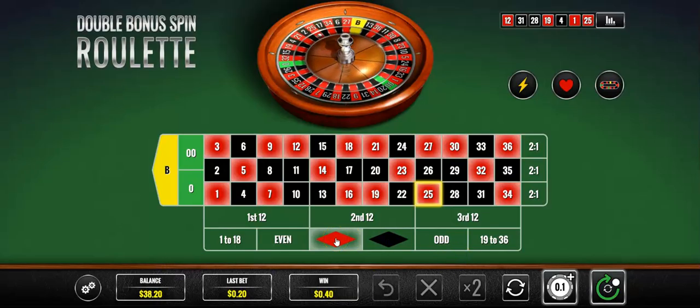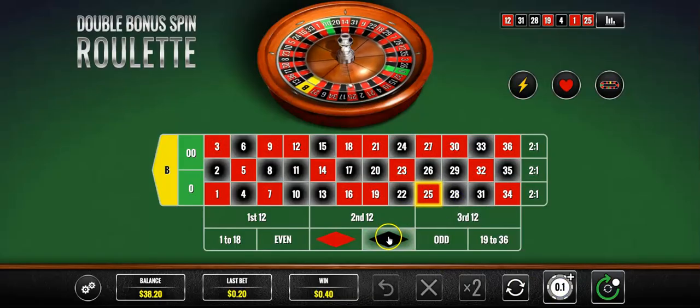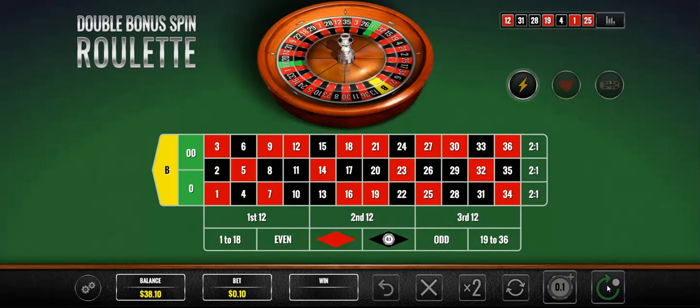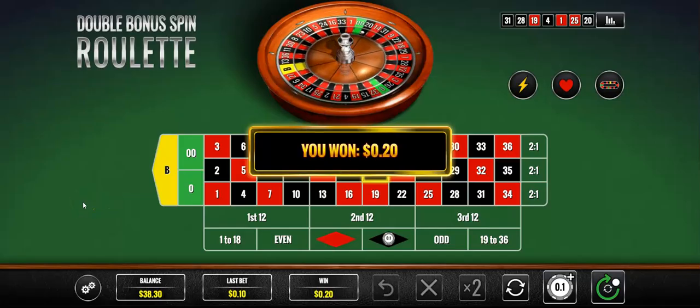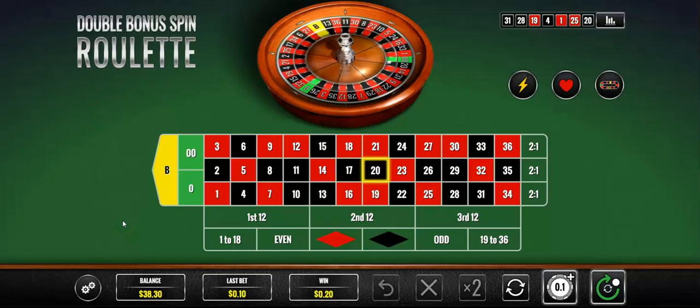So now my goal is $38.30. I'm just shooting for 1 unit. It's a short-term goal, right? So now I only need to bet 10 cents, right? I start over. Bet 10 cents, and I've won. Now, sometimes you'll end up at a balance that's even higher than your goal. So now I'm at $38.30.